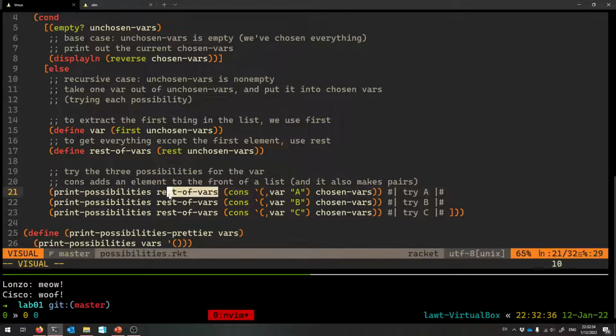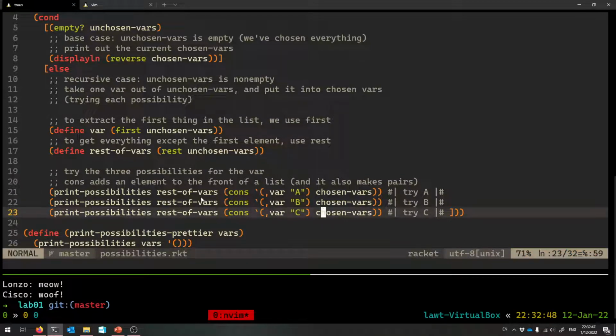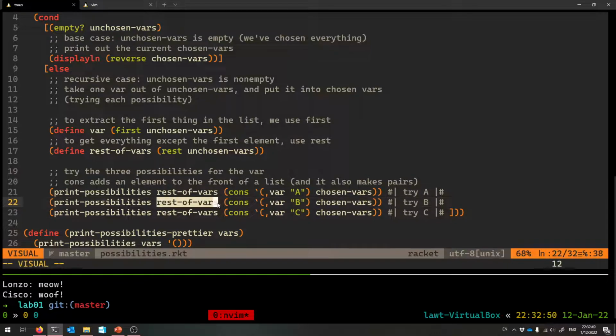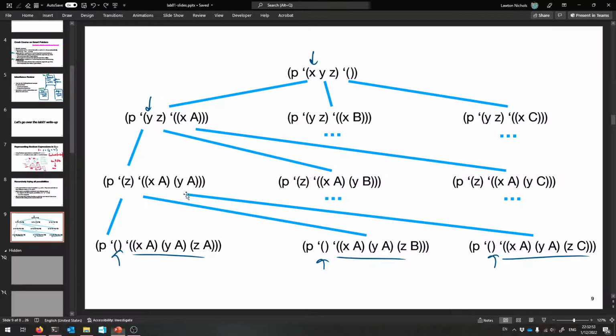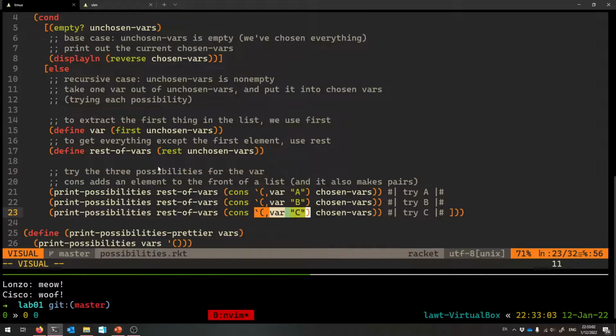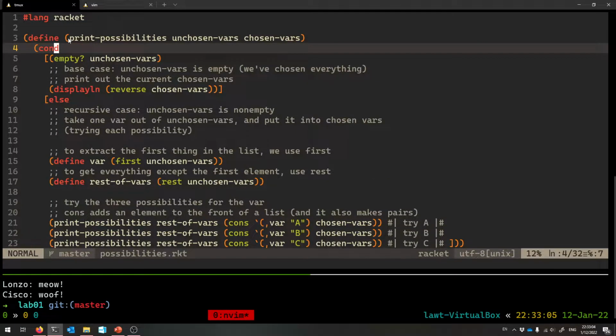And so the rest of ours, it's always getting smaller, because it's one smaller. I'm popping off 1 variable, and I'm making my 3 choices. You'll only make 2 recursive calls, because you're going to set the variable to both true and false. Those are your 2 universes, okay? And then eventually, rest of ours has become empty because you've made choices for every possible variable. You'll get down to these leaves of the recursion tree. These are your base cases, where you've made choices for everyone, and now all that's left to do is print out those choices, or use those choices, in our case, okay?